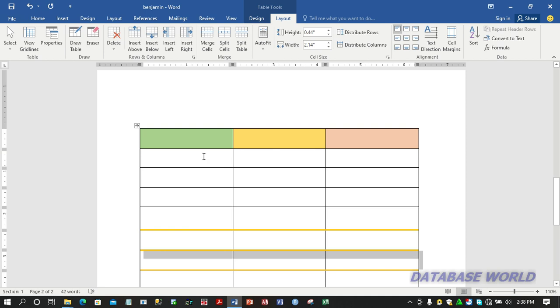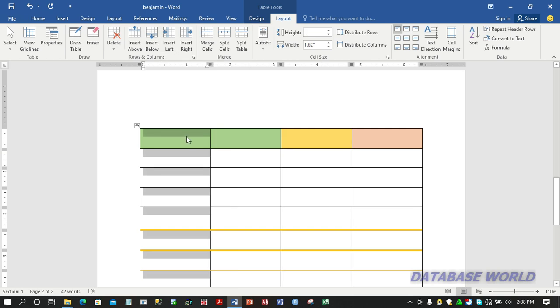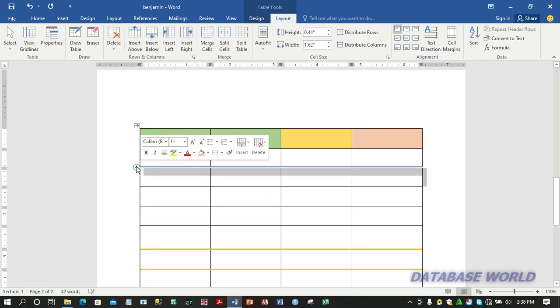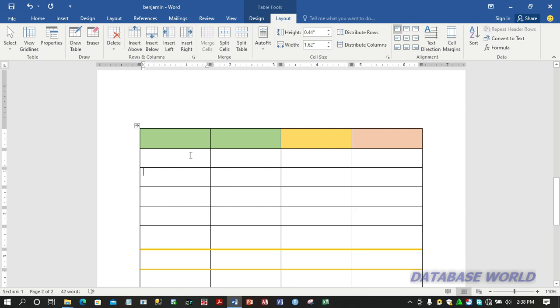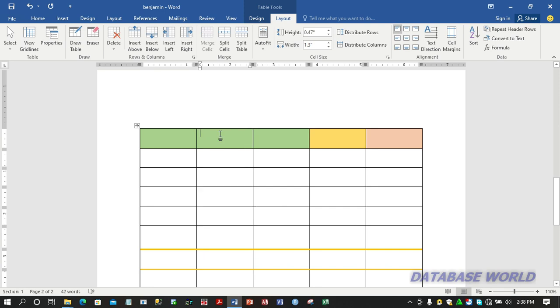Now let's look at insert left or maybe right. So when I click insert left, that means it should add up a new column. So you could see another column has been added here, right? Another way too is that if you want to add, mostly when you point your cursor around the line, that is the borders here, let's say somewhere here, the edges, you could see a blue line with an addition sign drawn over there. That one too is for inserting a new row. So when I click, it will add up a new row for me. The same applies to the columns. When you move your cursor on the edge here, when you click, in between that line, it will insert a new column, right?